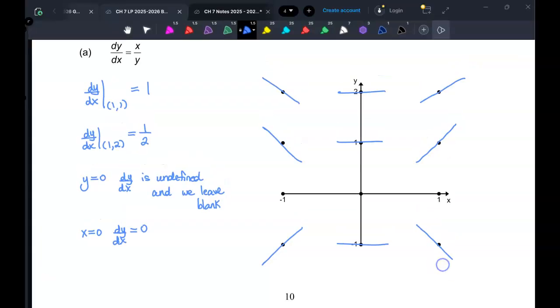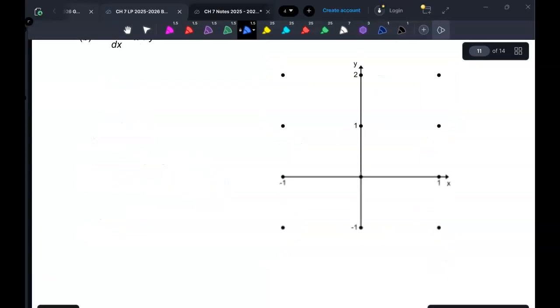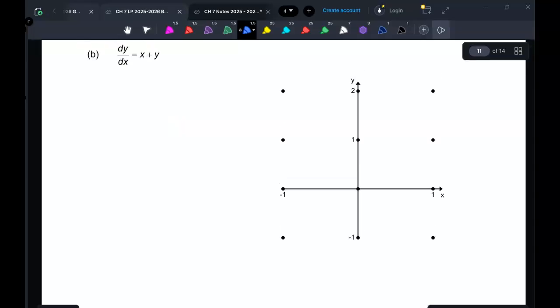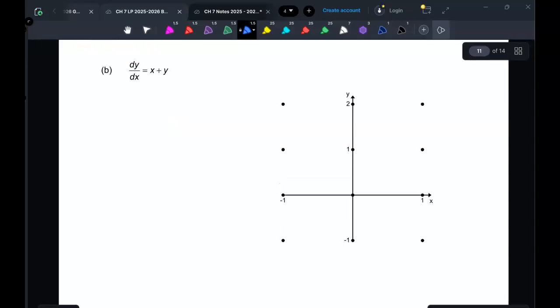Okay. That's why I said, remember what I said right before we started this? I said differential equations are one of my favorite. Slope fields, not one of my favorite, but you need to know it for the AP exam. So we are just going to do it. Okay. Don't know what's going on with my draw board.